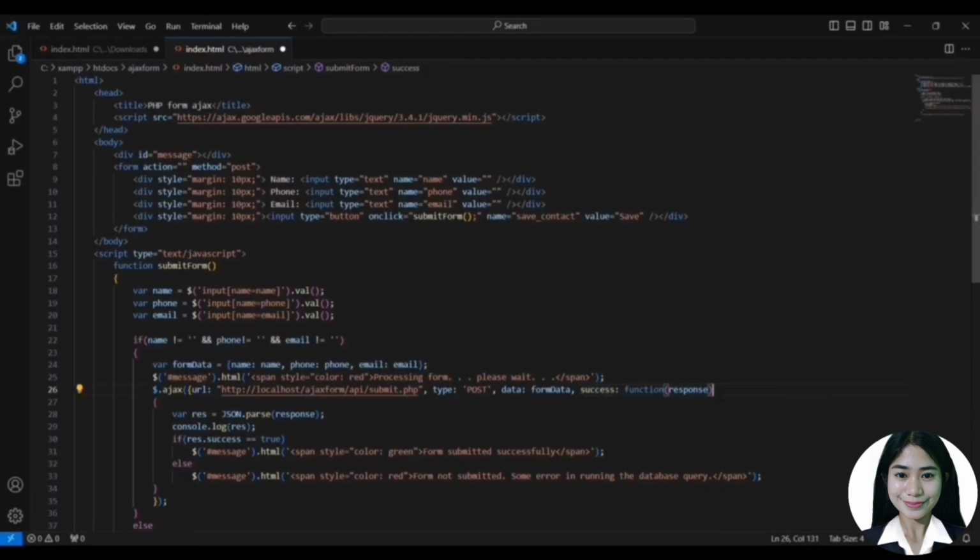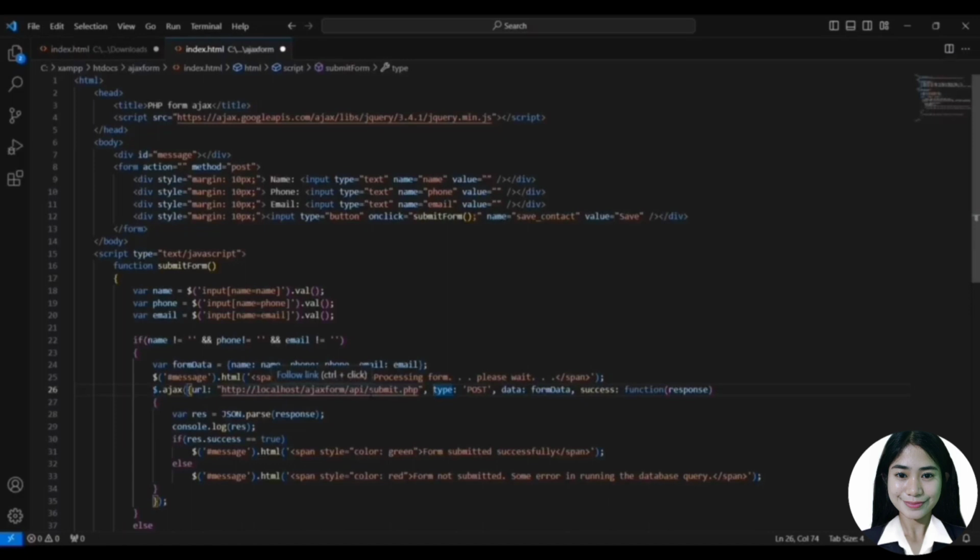On success, we will call a function, and inside the function parameter we will write response. This response is received from the AJAX call. So when we call a URL here by AJAX, it will send the data here in post method, and we have the success function that will receive the response from the API. Here we have the syntax.